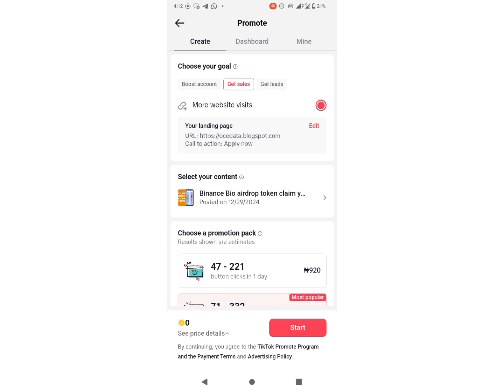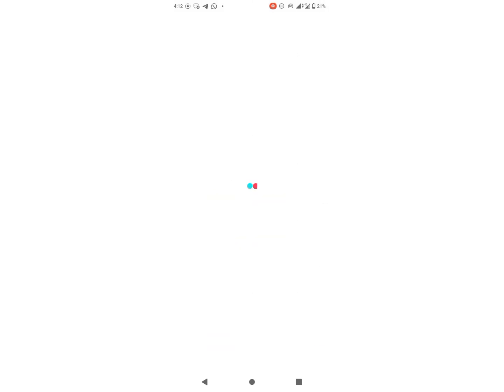Now the next thing is to select the content. I'm going to tap here and choose the banner that I designed. If you want to design your own banner, you can just use your sense and pick up the one that you like. Or if you don't know how to design good graphics, you can get someone to do the work for you.